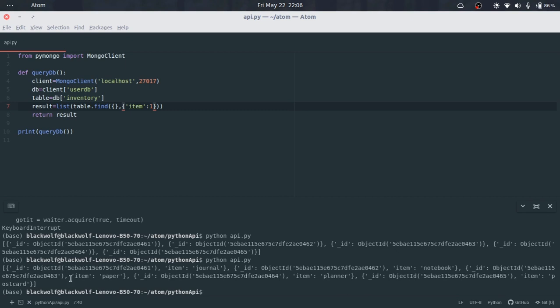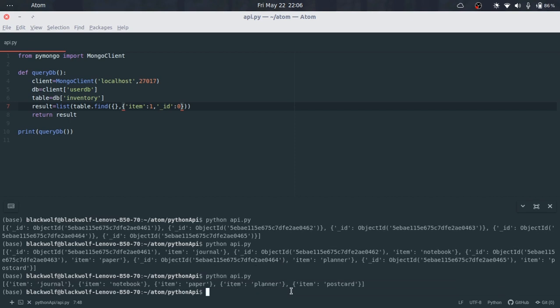As you can see, we have item in our returned object. Let's say I do not want this ID to appear up here, so how we can do that is _id and make it 0. By doing this, we will suppress the ID from the returned result. As you can see, we have only the items.